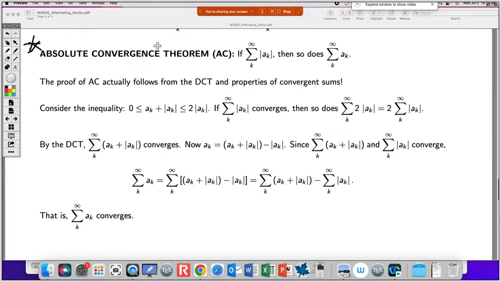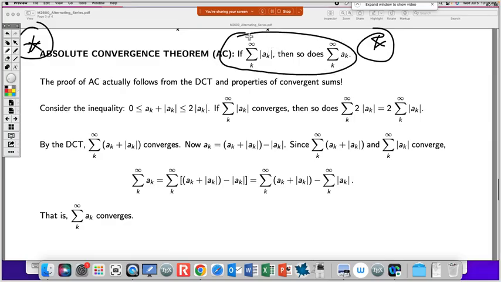So the question is, could we have the opposite situation? We have the situation where the series itself converges, but the series of its absolute values doesn't. Is it possible to have the series of absolute values converge, but the original one not? And the answer is no. That's our absolute convergence theorem. If the sum of the absolute values converges, then so does the original. So if you have a series with positive and negative terms in it, you take the absolute values. If that converges, then you're done. The original one converges as well. So I like to think of it, does it converge? Absolutely. You follow? You see, it's a play on the words.